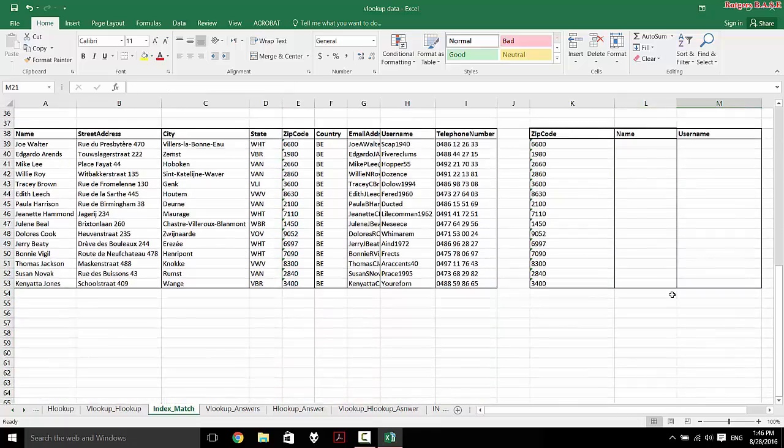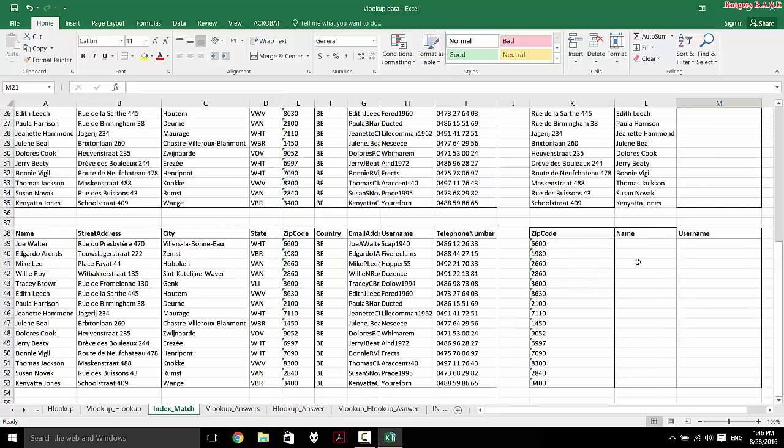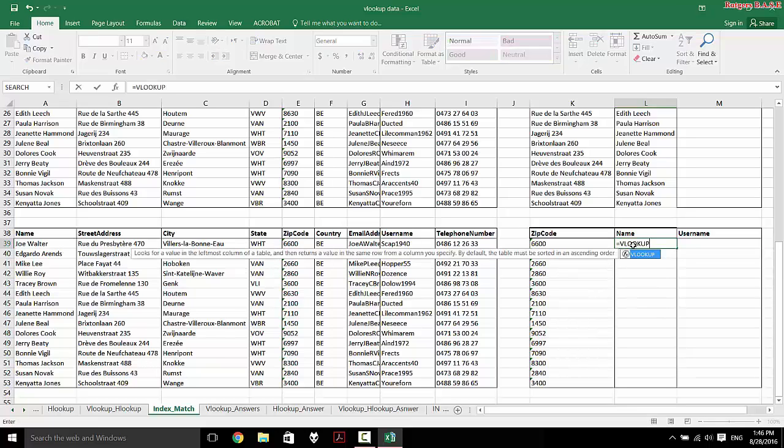I'm going to do one more example. Again, I'm going to pull things that are to the left of your lookup value and to the right. So we're going to do it all over. The only thing that's annoying about this is you have to do an INDEX MATCH function for each table array. You can't just highlight the whole table and then just change the column number as you would in a VLOOKUP. You have to redo the whole formula each time. It can be a bit time consuming, but again, it helps you get around that limitation, and it's very quick to write out, very simple, straightforward, not too difficult to understand. So let's do it again.